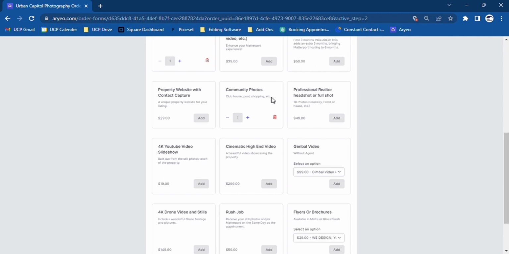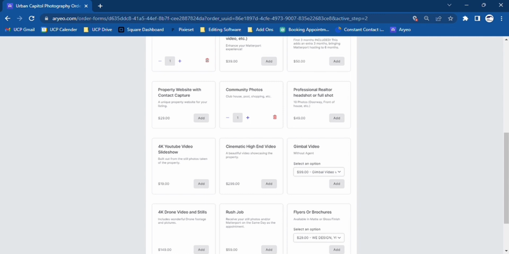And if so, what are the things around my home that are going to keep me wanting to stay here for years on years on years? Those things are amenities such as a pool, a nature trail, shopping centers, a mall nearby, things like that. So this is a very, very good add-on service.